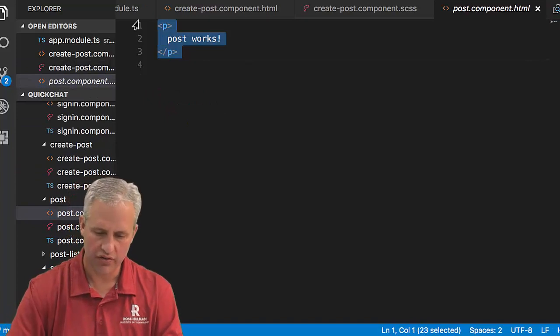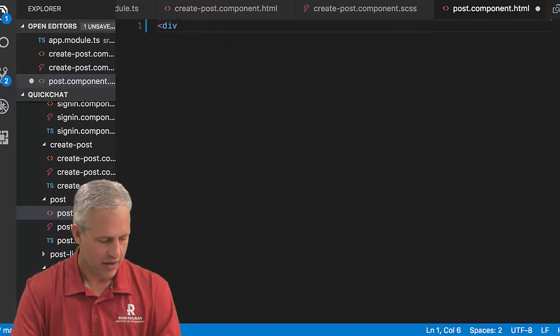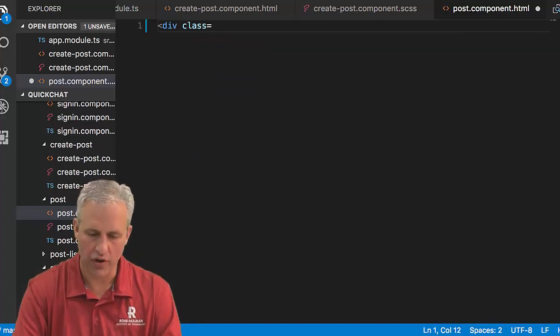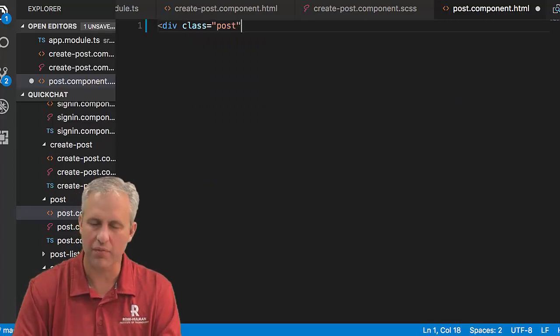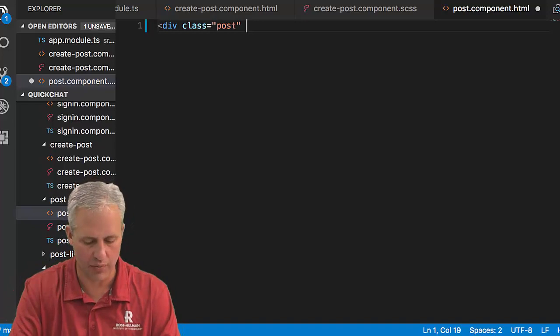And so over in here, let's just do some typing over on this side. We're going to make a div, and this is going to be our post. So if you wanted to, you could put a class on here of post. I'm not sure if I ever actually use that or not, but this is the div which is our post.